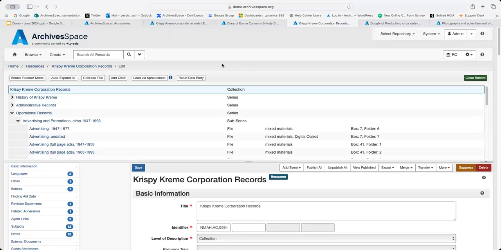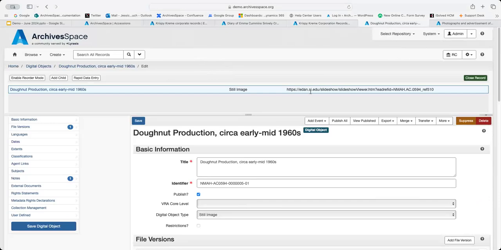And with that, I'm going to move over to digital objects in ArchivesSpace. A few important caveats for digital objects. ArchivesSpace is not a digital asset management system, so you don't ingest or store digital materials in ArchivesSpace. ArchivesSpace supports the management of digital object metadata, so it allows you to manage the description of your archival materials in a single system and link it all together as I showed.